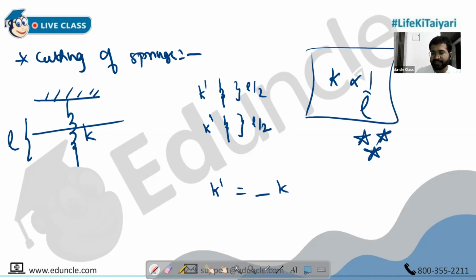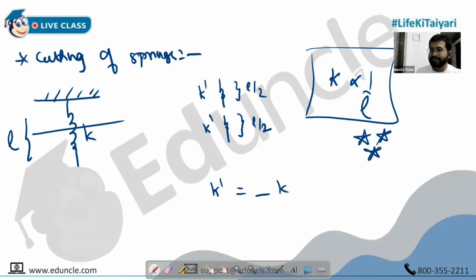There is a good derivation of this, and we can cover it if you have not covered it in theory. Have you learned this concept before? Not yet. Okay, so we can cover it because it takes us through elasticity, and I think it will be a good revision too.